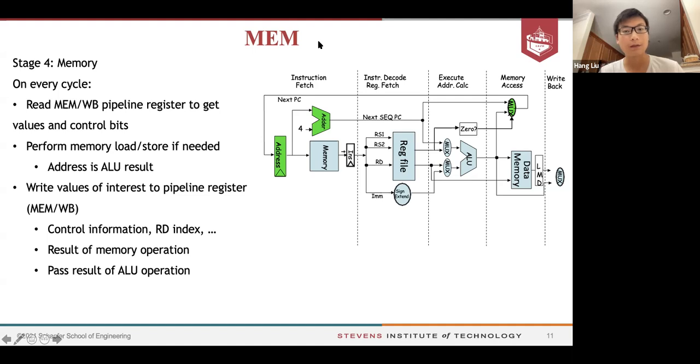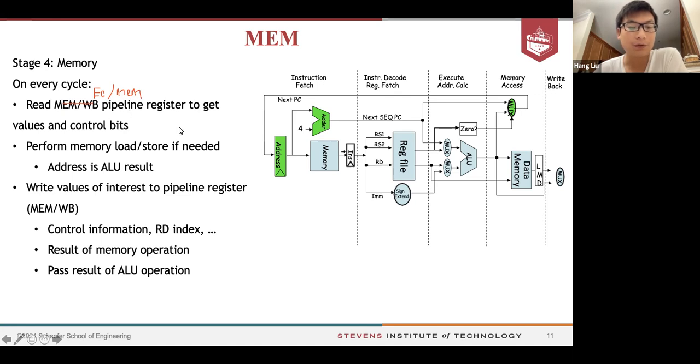It's supposed to be read from execute / mem, right? It's from the prior pipeline register to get the values and control bits, okay?